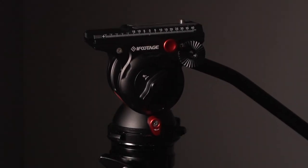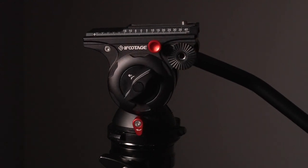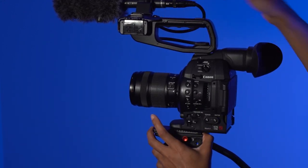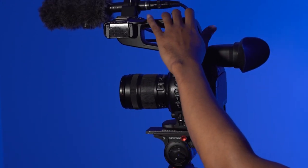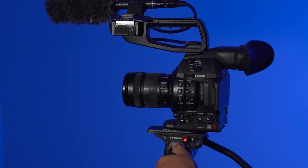So this is rated to go up to about 11 pounds, and using a heavier camera, I threw a C100 on there. I also threw my JVC LS300 on there. And I felt with both of those cameras, because they're a little bit heavier, it didn't feel like this was the best fluid head for those. It did work, but I didn't love it.